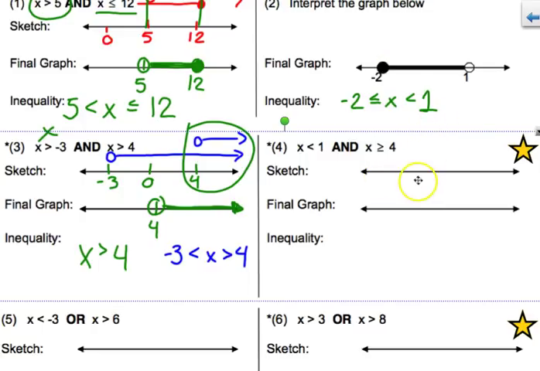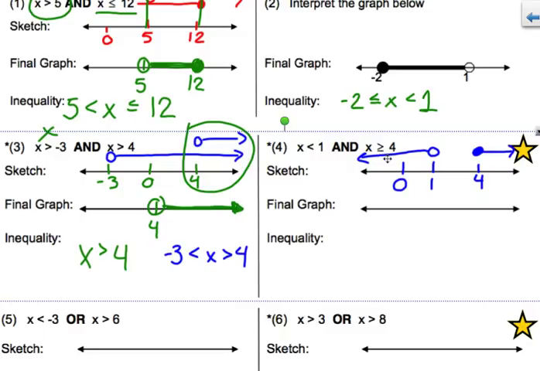All right, another special case one for and, number 4. So I've got x has to be less than 1 and x has to be greater than or equal to 4. So I'm going to draw 0 on my number line to help me out, and then I've got 1 and 4. So 1 will be to the right, 4 would also be to the right. So I'm going to graph them individually. X has to be less than 1, so an open circle on 1, shading to the left. And then I have a greater than or equal to sign, so equal to, so close in. And then shade to the right for greater than, okay?